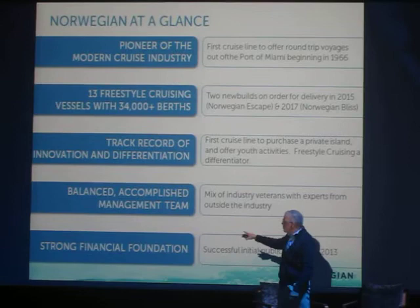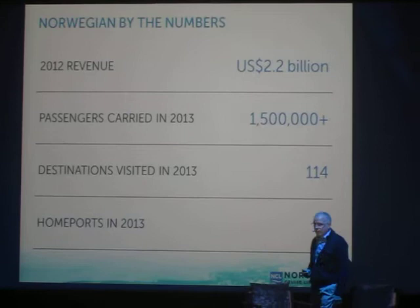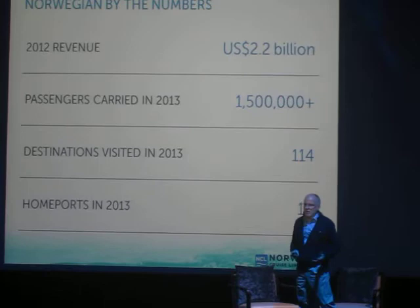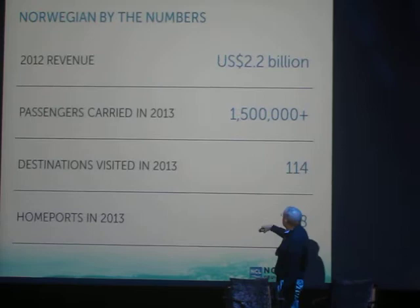You can see that in a lot of the results we've been achieving. This company in 2008, when I joined, was a very different company — our market capitalization was under $1 billion, and today it's well over $7 billion. That's a 700% increase in that one metric, as an example.